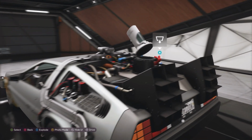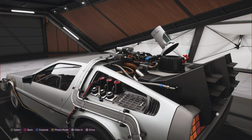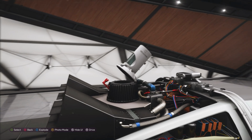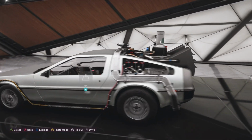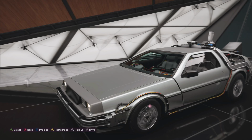So you can basically put anything in that to get it going. I think it's like a banana peel, a Coke can or a beer can, some eggs, and such that are put into the vehicle when Doc Brown wants to get it going again. And this is obviously the version of the car that flew. Unfortunately, we can't do that in this game. I don't think the physics would allow it, to be honest. But everything else is still here.